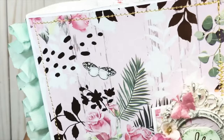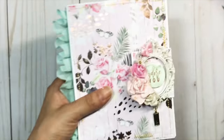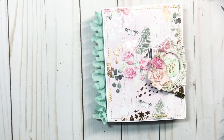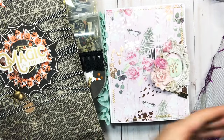And I just noticed this. Look at this itty bitty butterfly that's about to fly away. Ugh. Girl, I need to take a seat. This is seriously such an amazing swap. You always take my breath away. Your generosity is amazing. And honestly, I always have fun swapping with you. So thank you so much for all of my goodies. You just totally spoiled me.